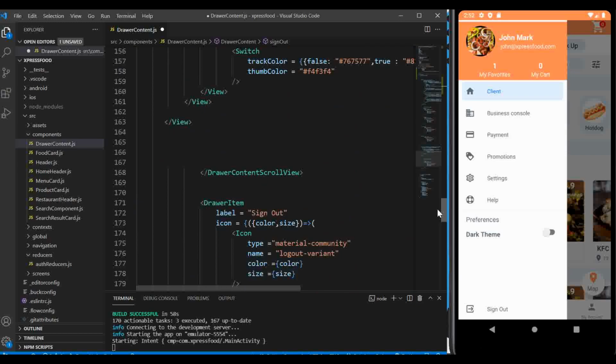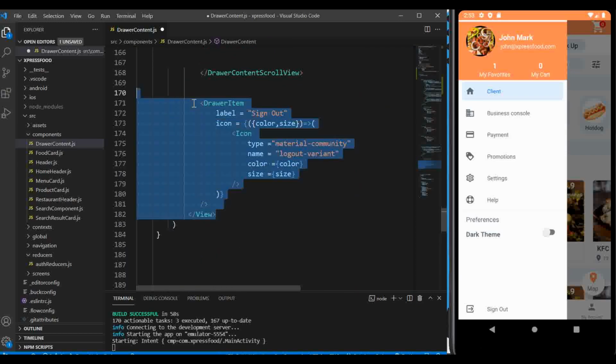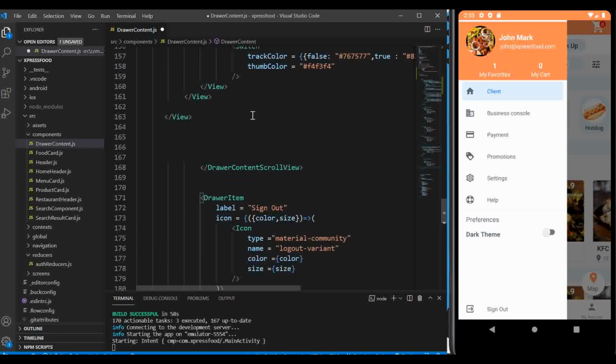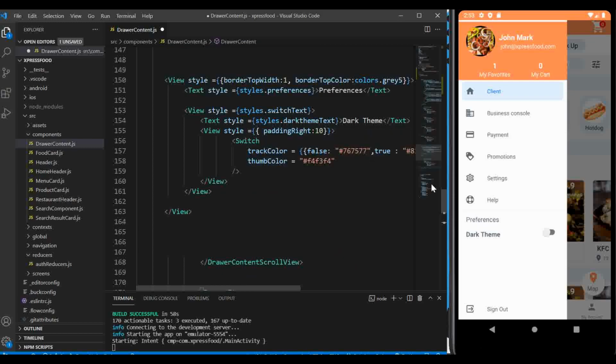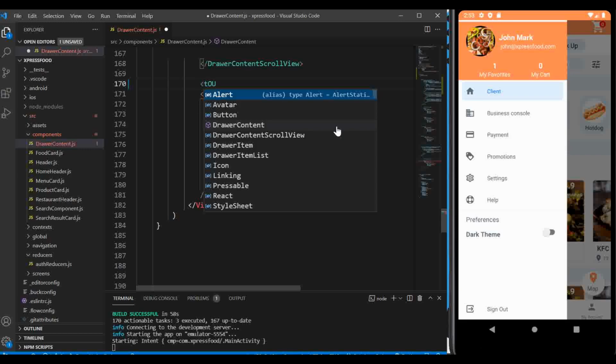Now let's go to the button. This is where the button is. What I'm going to do is wrap this button inside a touchable component. I'm gonna say TouchableOpacity, for example.